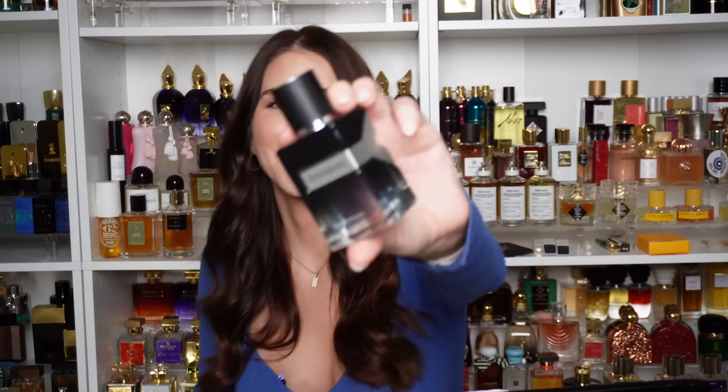Next we have another fragrance from the house of YSL: Y Eau de Parfum. The Eau de Parfum is actually my favorite in the Y line. It's aromatic, woody, fresh — kind of like a spicy apple scent. It has ginger, one of my favorite notes, giving it a zesty, zingy side. It has sage and juniper berries with geranium, a little bit of woods in the base with tonka bean, vetiver, and olibanum. This one feels a little more elevated and intentional than Myself. Still very fresh and clean, but the woody and resinous undertones make it a step above — maybe better for a date night or clubbing. That sage brings just a touch of darkness, not smoky or incense-y, just a cool, mysterious aura. Not overly sweet. Just be careful on the spray — it is very powerful stuff.